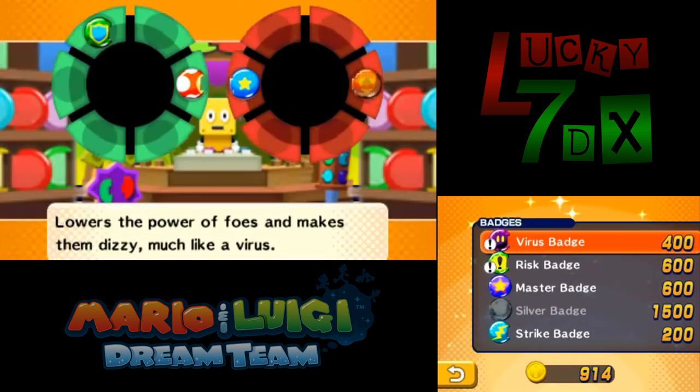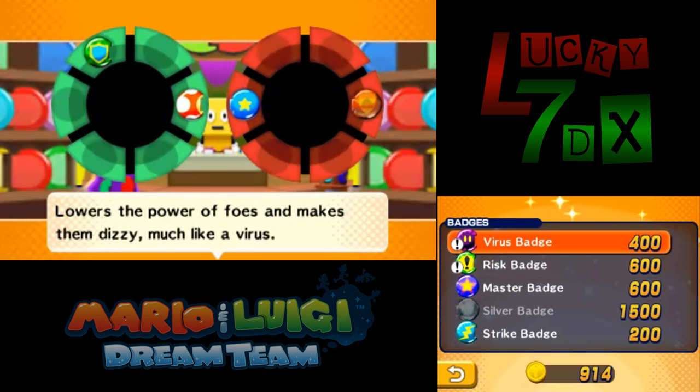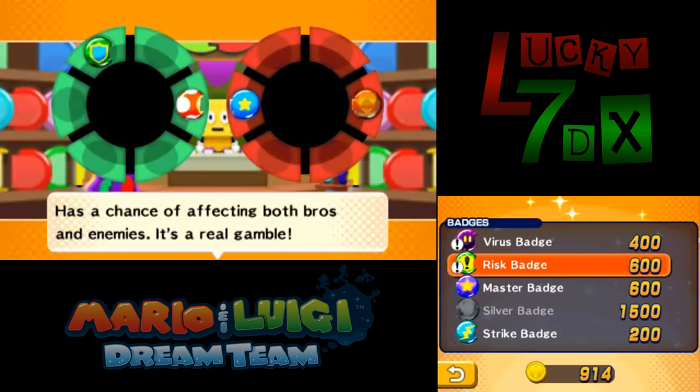So I am going to go in here and buy another badge. They have a couple new ones that we haven't seen before. The virus badge is very good for using status effects, so we'll actually be buying that really soon, because status effects are very helpful to have in this game, especially a certain combination that we will be using very often, but we don't have the funds for that right now.